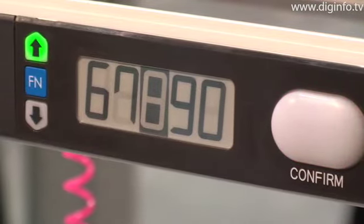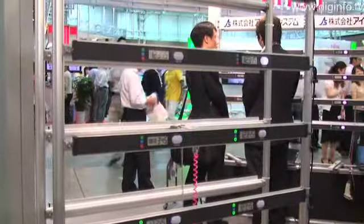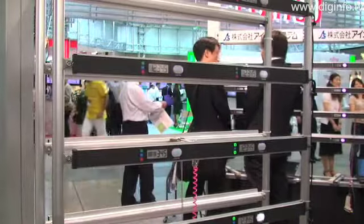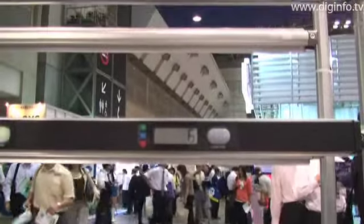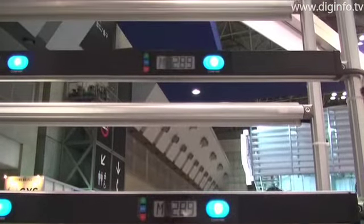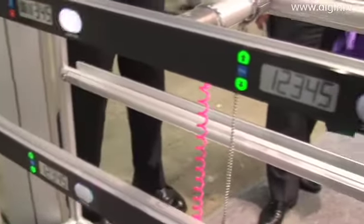With this new display medium, the module can display not only alphanumeric characters but also barcodes for the first time worldwide. The display can also be reused time and time again because it can be rewritten an infinite number of times, and it offers significant power savings because it uses power only during the rewriting process and maintains the display even when the power is turned off.